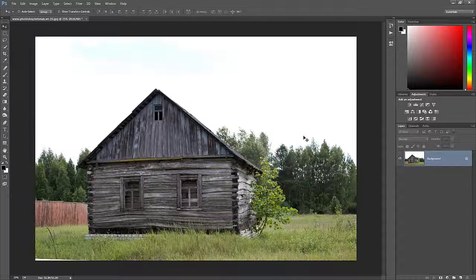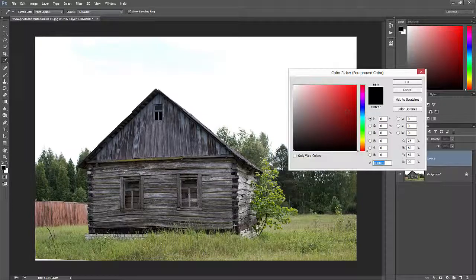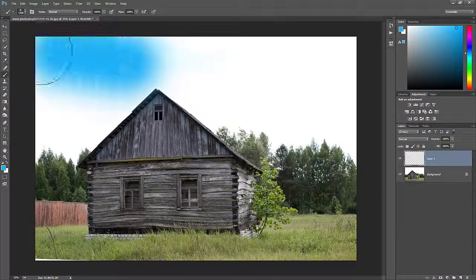Tip number 4. Paint in a blue sky. It's not always possible to take a picture with a blue sky. Thankfully, there's an easy way to turn these overexposed or overcast skies into something more appealing. To start, create a new layer. Select the brush tool, then pick a blue color, something like this. It doesn't have to be the perfect color because we will be tweaking it later. Using a soft round brush, paint over the sky.